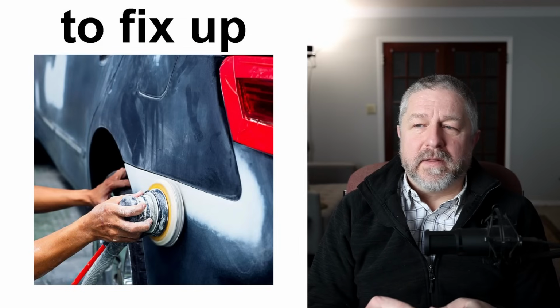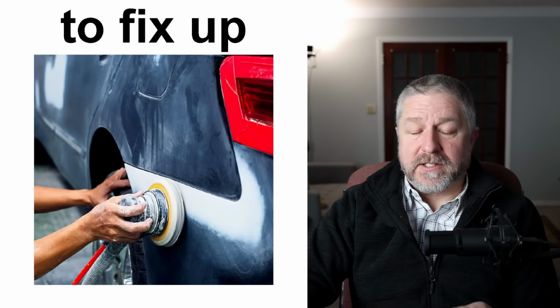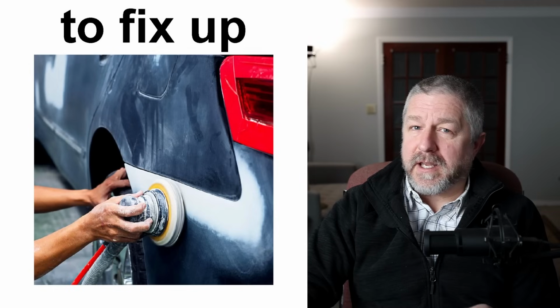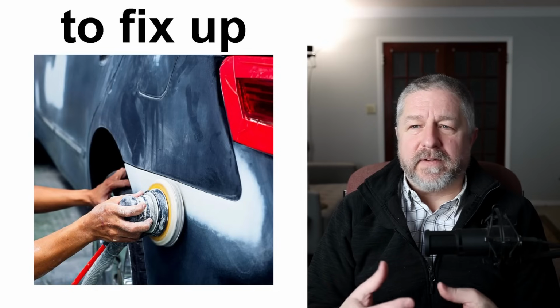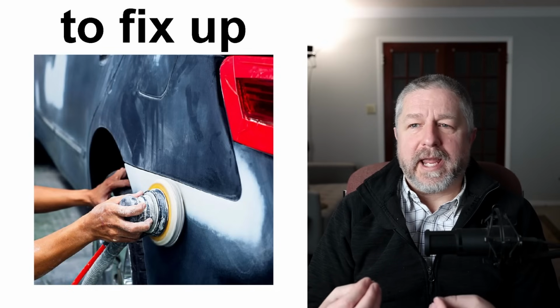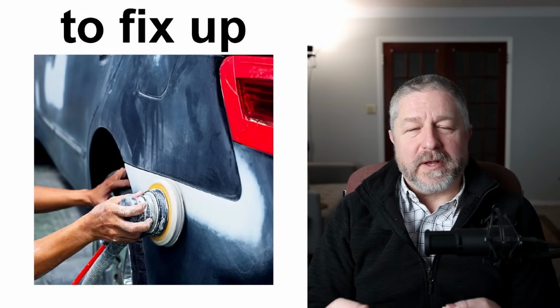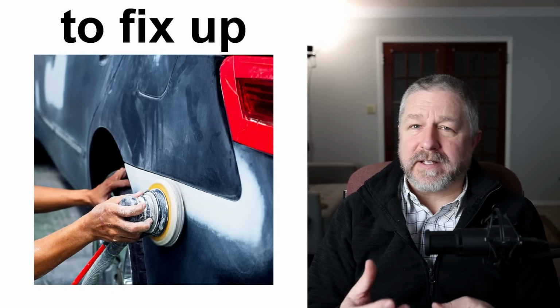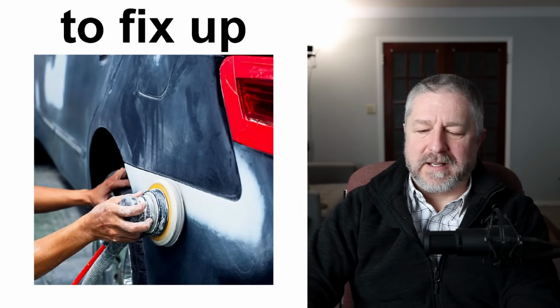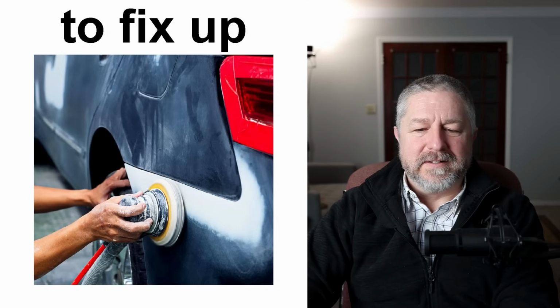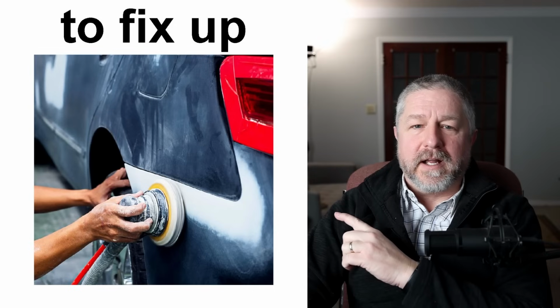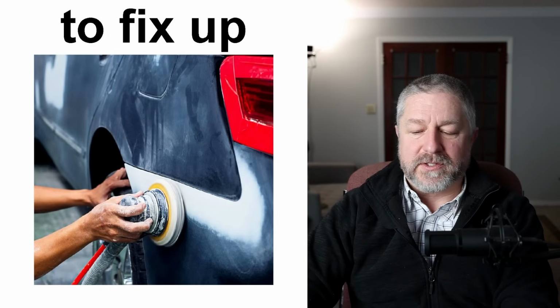Maybe they buy old furniture that has started to fall apart, and they might take it home and they might fix it up and make it look new again. They might fix it up so they can use it. It's a really good way to get things in life without spending a lot of money. If you're good at fixing things up, if you can fix things up easily, that's a great way to save money in life. This person looks like they bought an old car and they will now fix it up so that it looks like it's brand new again.